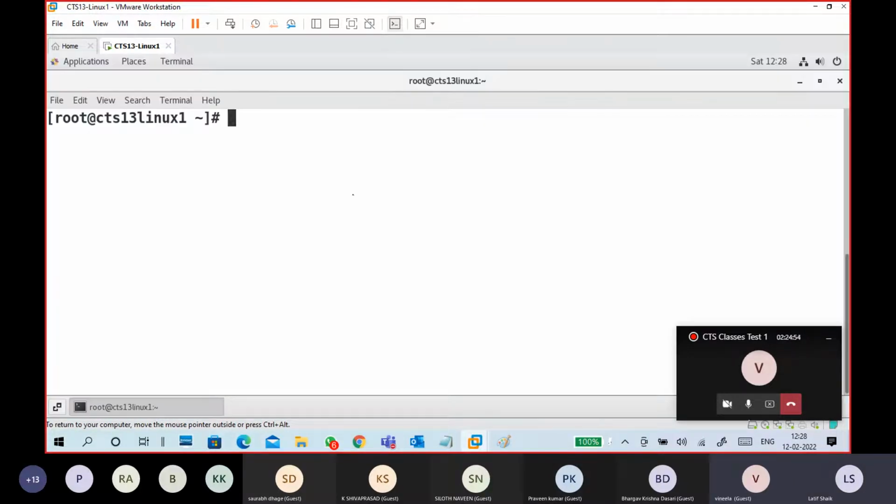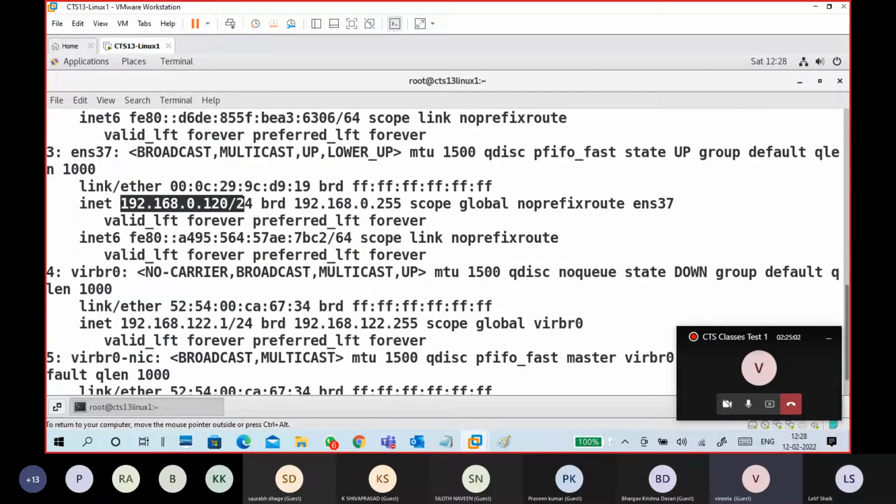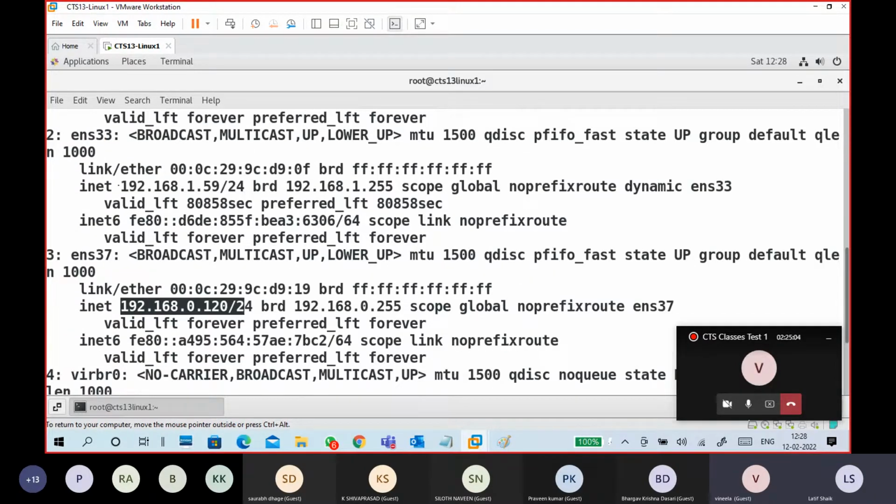When you open a machine, first of all, check the IP address, because I changed my network, so my IP address may change. See, ens33, that is what I'm using. So that is my IP address.